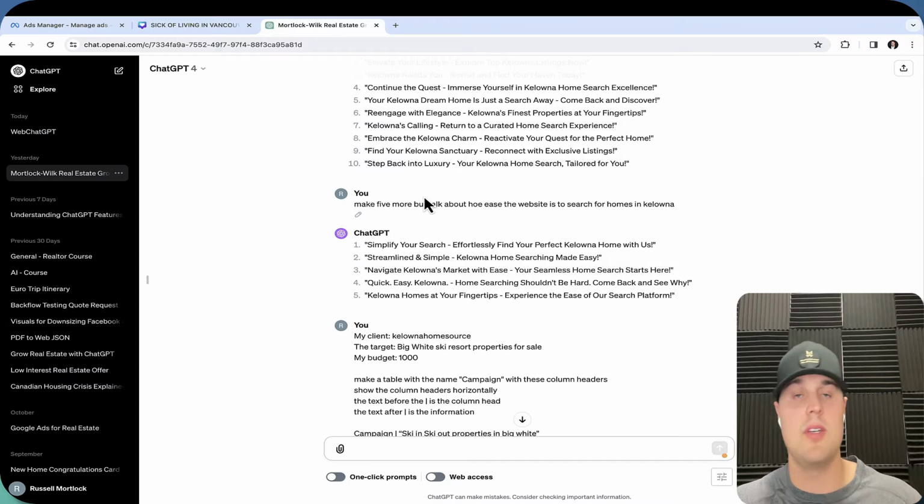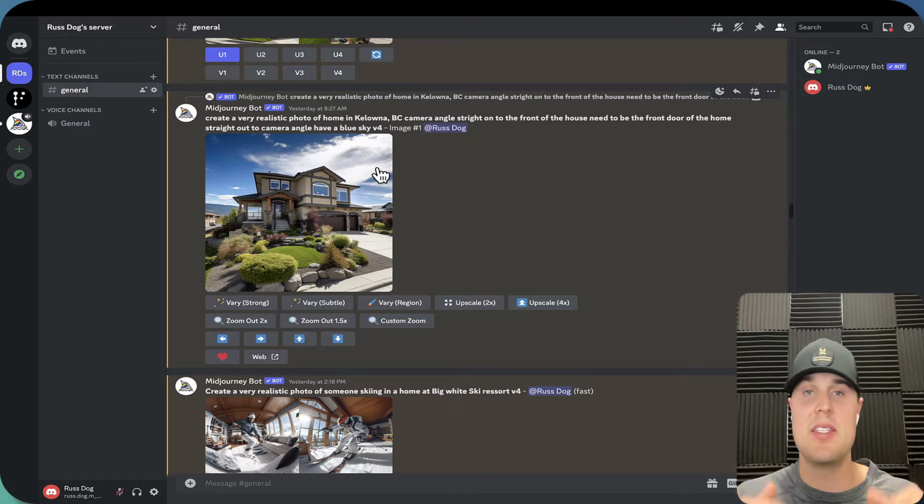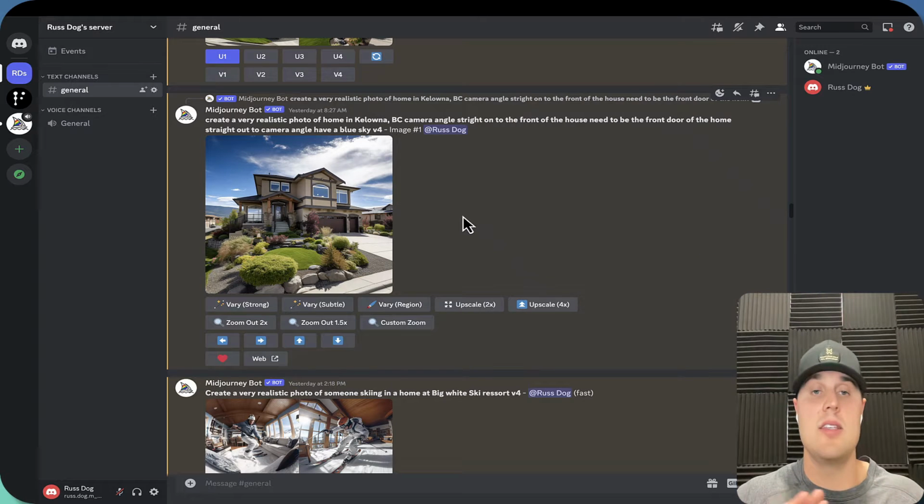The next thing that we use, and this is going to be a little bit mind-blowing, is a tool called Midjourney. I'm going to put a plug out there right now. This is a little bit hard to set up and do correctly. You have to set it up and then link it with Discord. But the type of images that it creates in order for you creating ads is mind-blowing.